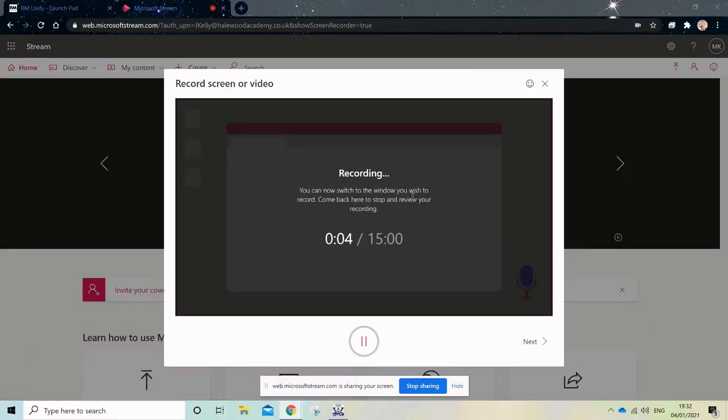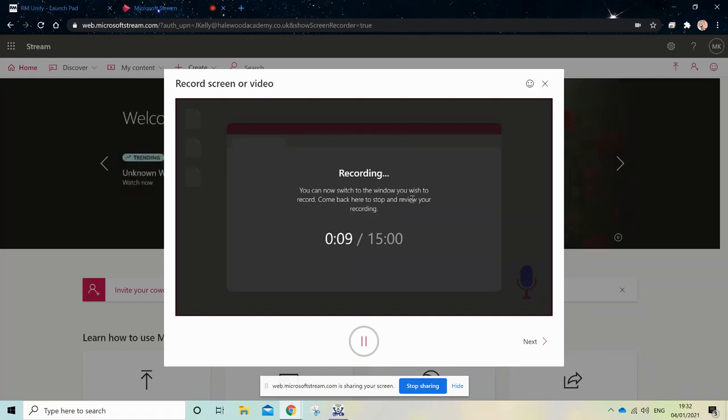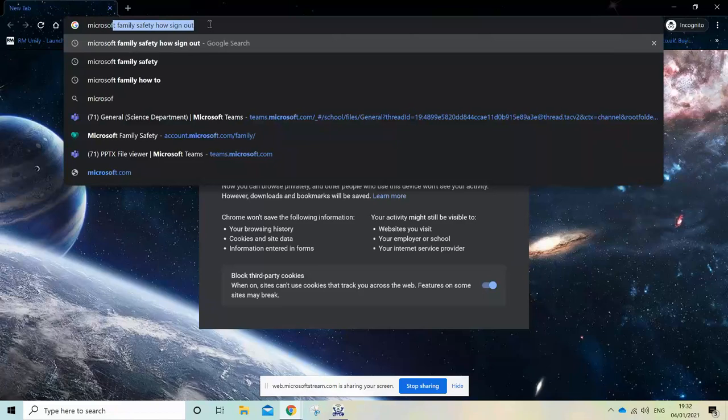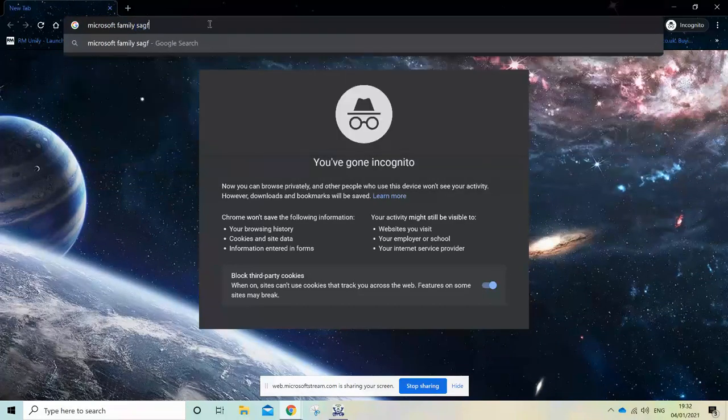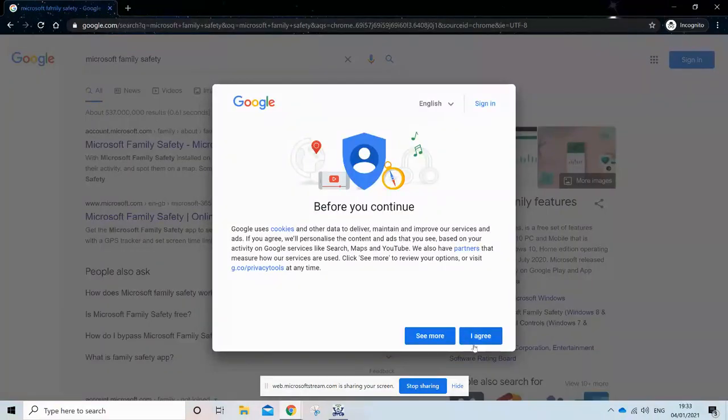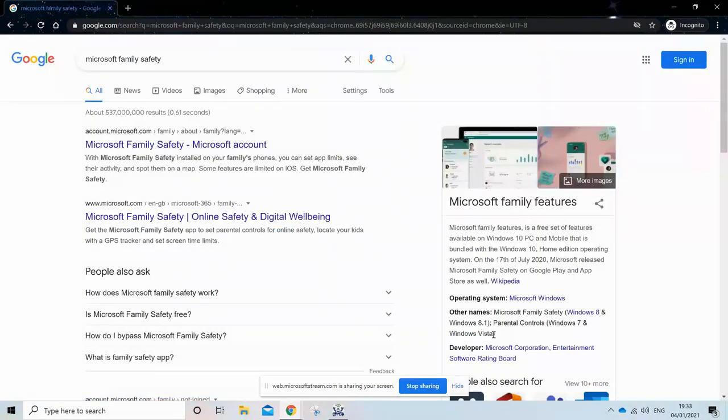I'm going to be going over the Microsoft Family Safety part of Microsoft Outlook. To begin with, open your web browser and type in Microsoft Family Safety. I should say with this that you do need a Microsoft email account to use this. I have covered this in another video about how to set one up. If you have a look at that video on the school website, it will show you how to create an account. Once you've typed in Microsoft Family Safety, it'll be the first link at the top.